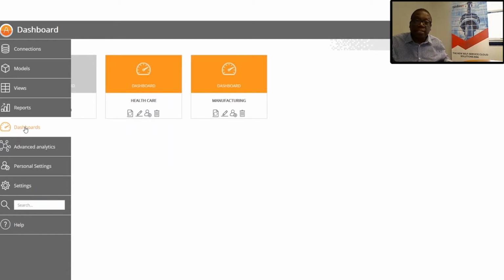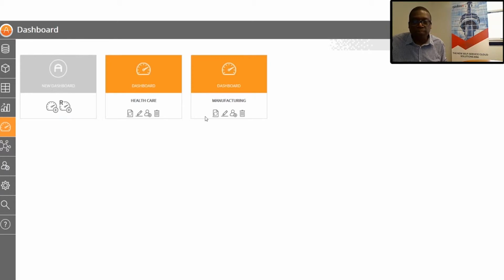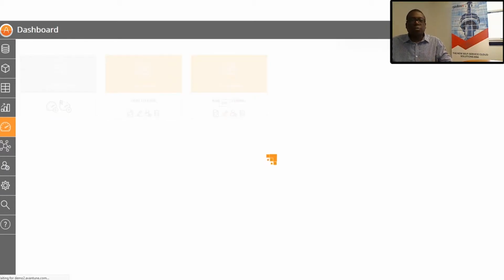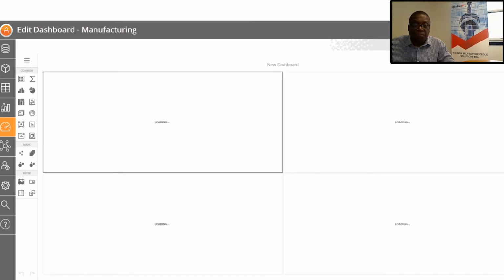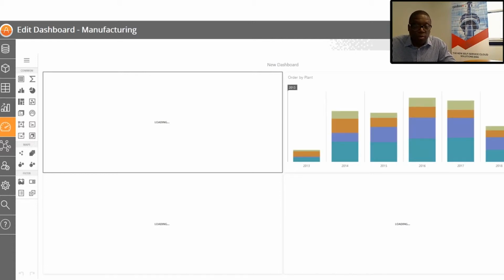Like I said, we connected to a particular data source. In this case, it was a SQL Server database. I selected the data that I believe is going to answer my questions. And now I'm going to build a dashboard. Now I'm going to open a dashboard that's previously been somewhat put together by myself earlier. And it's going to pull data from the model that I created earlier, that you saw me create earlier.